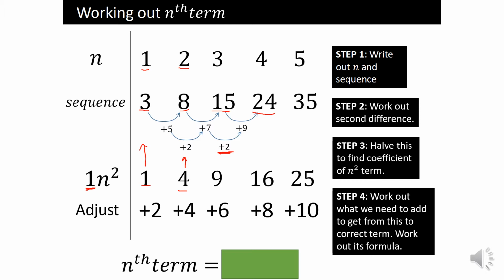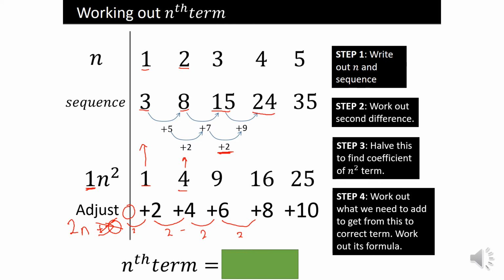So what we need to do now is work out the nth term of this sequence. We've got a difference of 2 each time. So it's going 2, 4, 6, 8. So the nth term of the adjustment bit will be 2n. And then to work out our extra bit at the end, we go back to our 0th term. So we get 2 back, that'll just be 0. So it'll be 2n plus 0. But because it's just plus 0, we don't really need that. We can get rid of that bit. So we've just got 1n squared plus 2n.